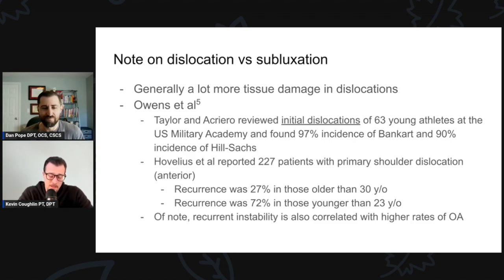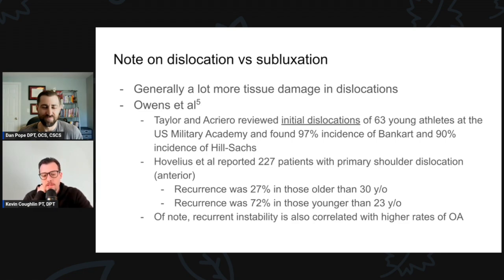But if it's kind of borderline, we might have a better chance rehabbing those folks just looking at this data, versus if you're younger. And one of the statistics I came across, I think we'll talk about it in a future episode, but one study was citing if you were under the age of 10 years old and you have a dislocation, your future risk of dislocating was 100%. So if you're really young, it's just like, it's going to happen again. So it's kind of crazy.